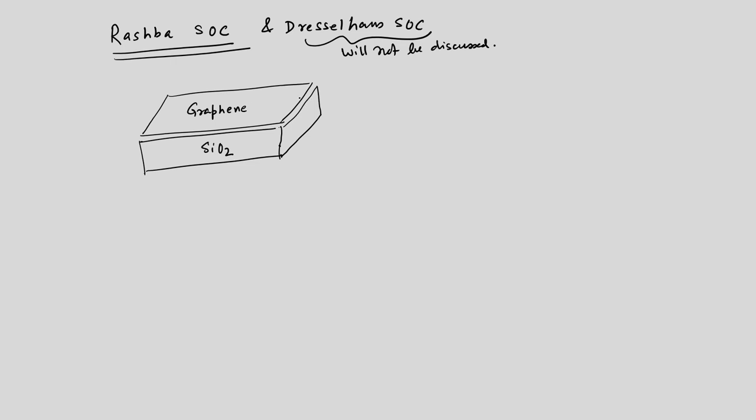Now there is of course a surface inversion symmetry being lost. What I mean by surface inversion symmetry is the following: below the graphene layer, there is a SiO2 matrix or the substrate, and above that it's air, or say vacuum. So the environments above and below the graphene layer are very different, and this is what is meant by the inversion symmetry being broken. In such a situation, the spin orbit coupling that can take place is called Rashba spin orbit coupling.